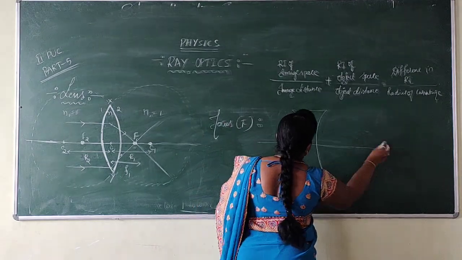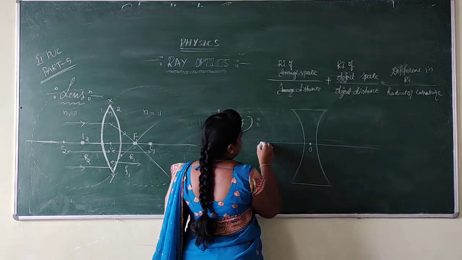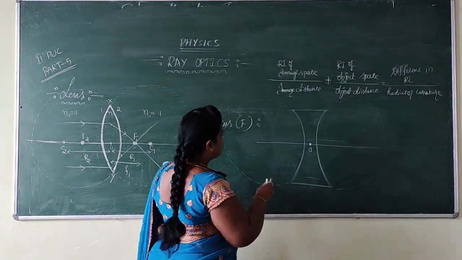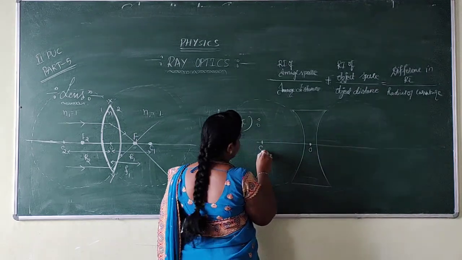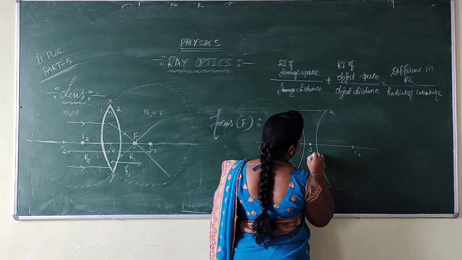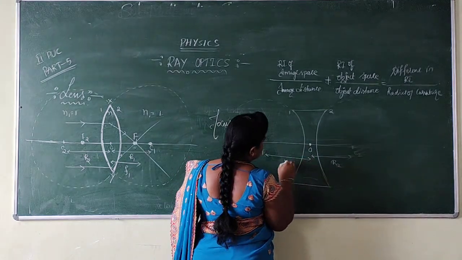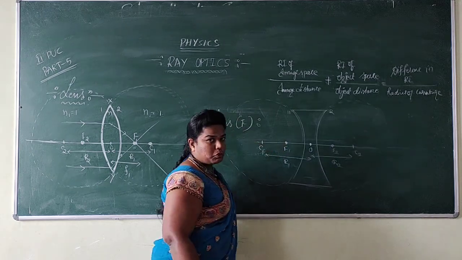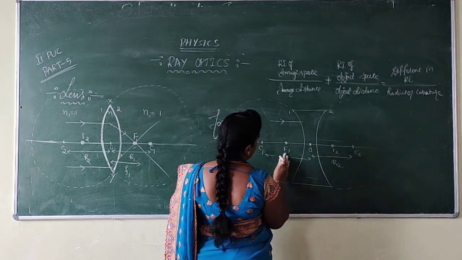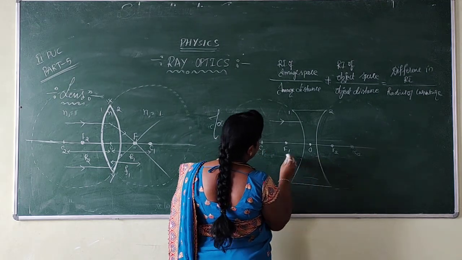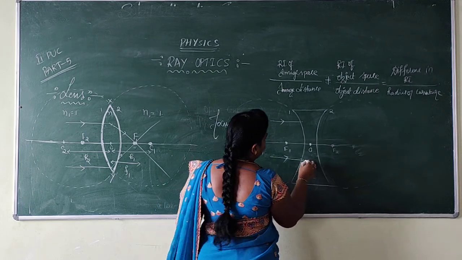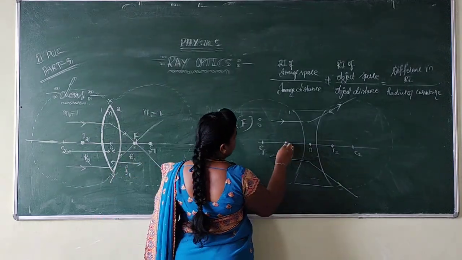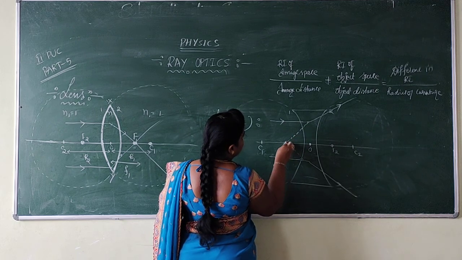So the concave lens has an optic center, right? It also has two surfaces, and two centers of curvature, C1 and C2, for the first surface and second surface, with radii R1 and R2. Similarly, it has a principal focus F1 and principal focus F2. If I incident a parallel beam of light, I just want to draw the radius of curvature to explain very clearly. After refraction, this concave surface diverges the incident beam of light, so the image appears to diverge from the principal focus.